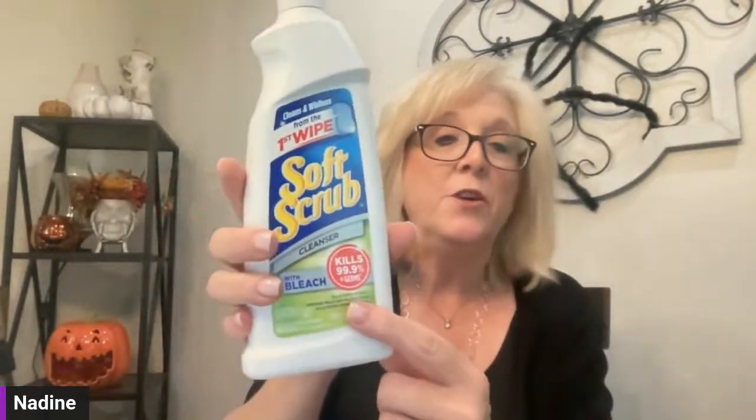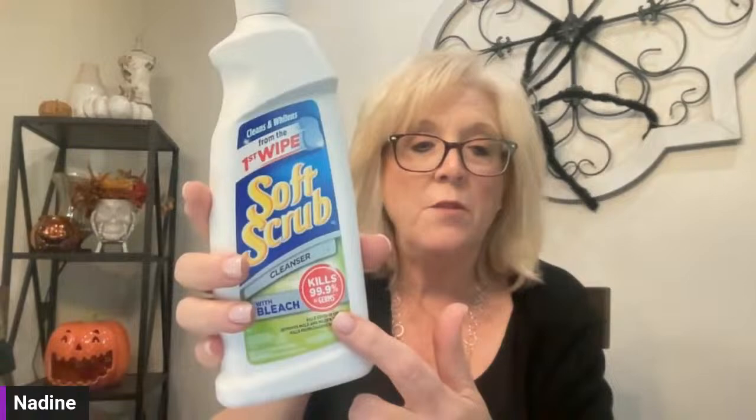I know not every country carries this, but this is a cleaner with bleach. You often can find different cleaners that contain bleach, and that's all you need. So once you stitch out your project, this was a black Kona cotton, by the way, and I did 2 samples here, I'm using a polyester thread. So when you use polyester thread, this product is not going to change its color. So I've got a dark green thread here, and this I left on quite a while, so it really lightened up in color. This is what I painted.